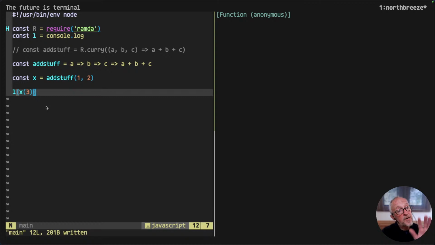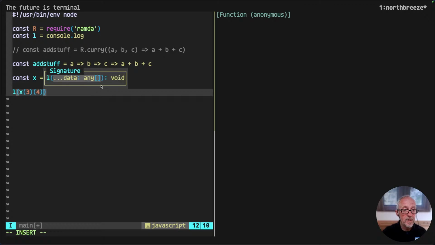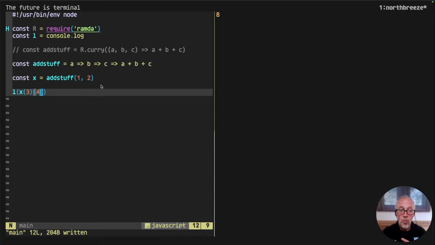We're going to get an anonymous function, because basically add stuff has not been, quote unquote, properly curried. It's not something that's flexible enough to realize you're giving me 2 arguments. We have rigidly defined add stuff to be a function that just takes a single argument. So when we call add stuff, it's going to ignore this argument number 2 here. So if I now say x 3 and then say, I don't know, 4, we get 8 because it's 1. The 2 is ignored because there's no parameter here to take 2. 3 gets assigned to B, and 4 gets assigned to C. 1 plus 3 plus 4 is 8. Does that make sense? Okay.